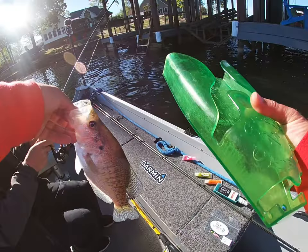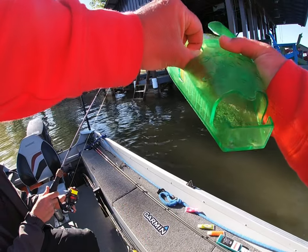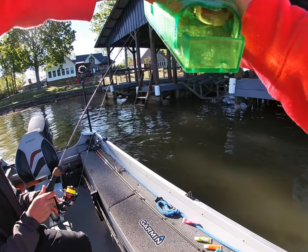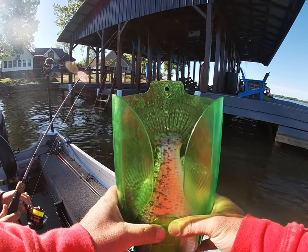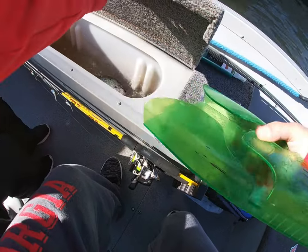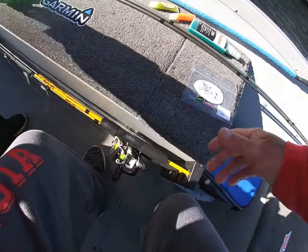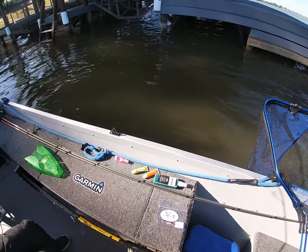Let's just see what she measures here. Oh yeah, 12 incher. Good 12 inch fish. Yeah, we got two good ones in there so far.